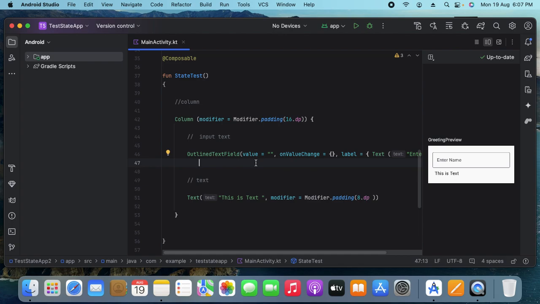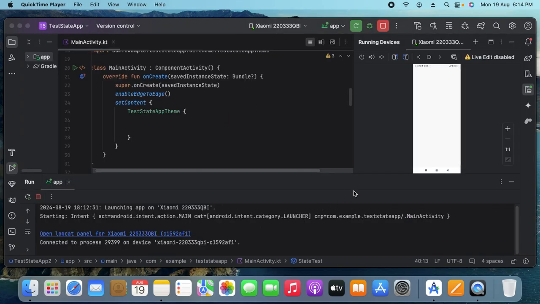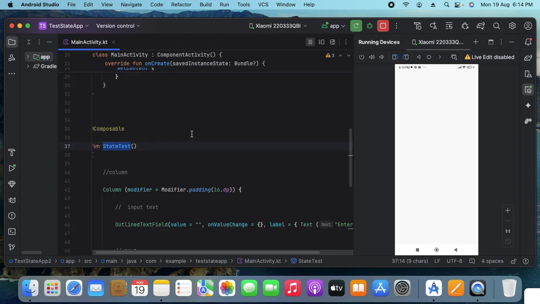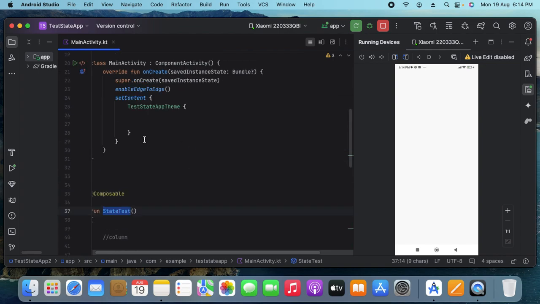So first I am doing that connectivity here. Okay, now it is connected to our real device, and it's showing blank because we have to call this as well, to test things on our real device.